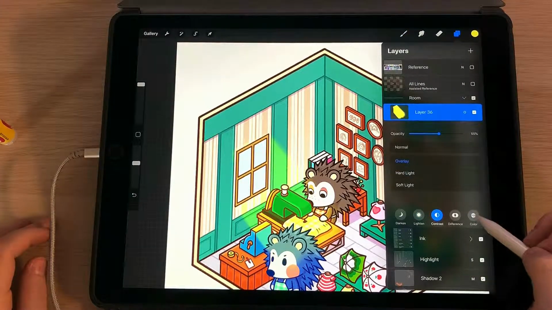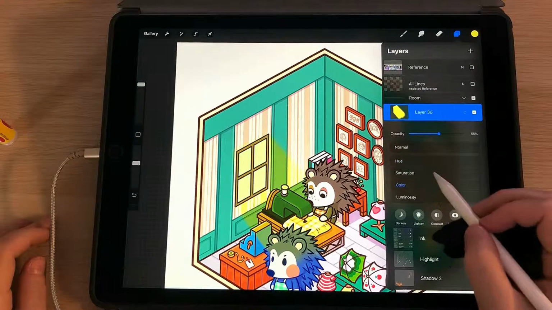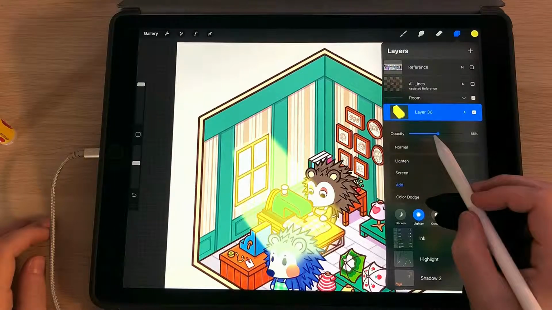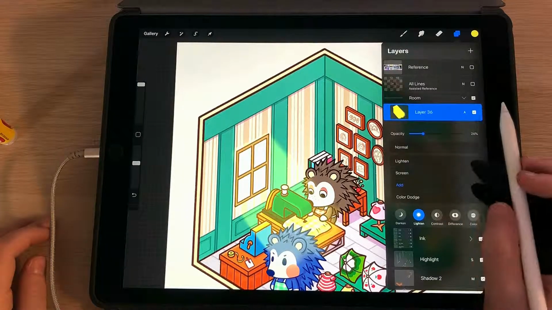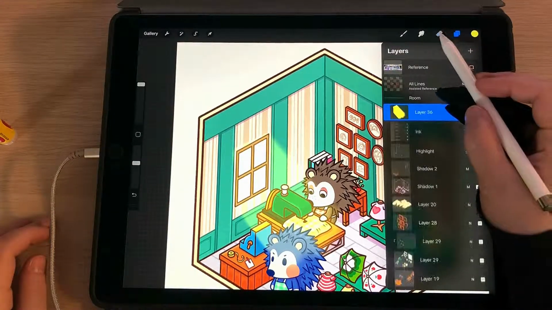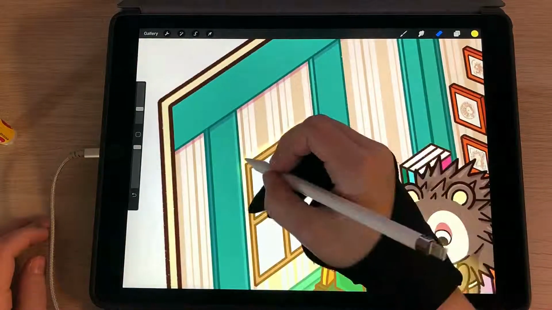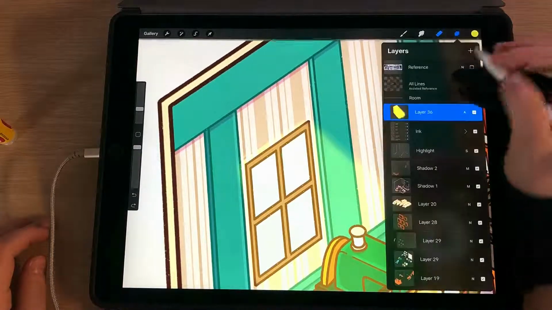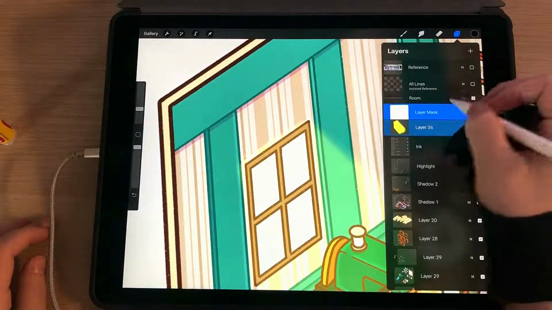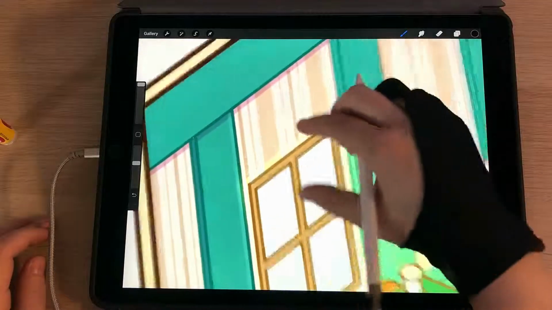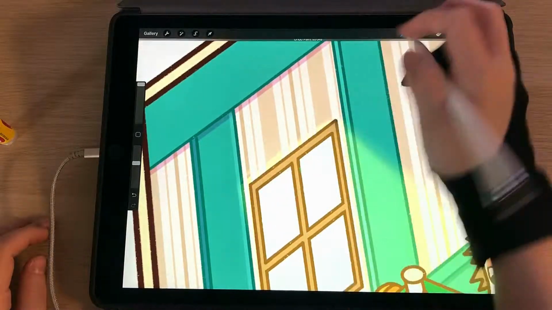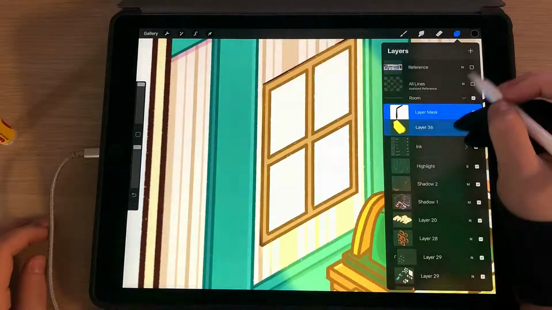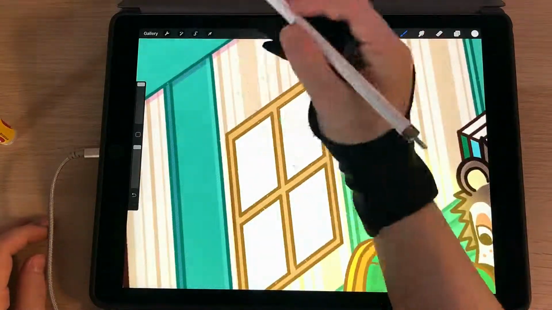So what I'm doing here is you just see me flipping through different blending modes of the layer, going back and forth, and ultimately I end up picking add, and I reduce the layer opacity quite a bit. And my preferred way to clean this whole thing up is, instead of erasing it, which I initially started doing and then I remembered, I like to put a mask over it, because that way I can restore parts of this light if I find it looks better, whereas I don't have to sit there and redraw things. I can just put it there, take it back, put it there, take it back.